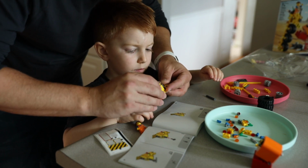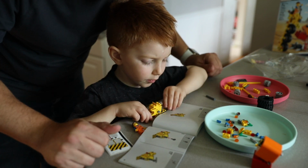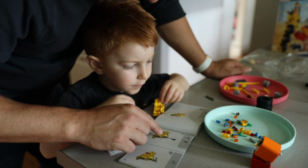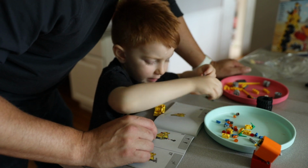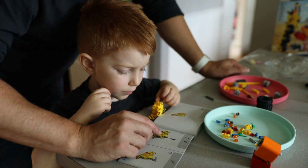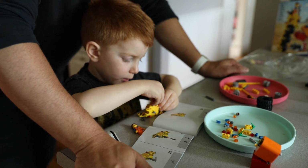Oh, look at that. Did you see that? Yep. Now it goes. Now it's okay. Now I have this little piece. Now I need this. Now I need this. Yeah, got it. Where does it go to though? See right there. See how it's putting it down in there like that? Oh yeah. There you go.